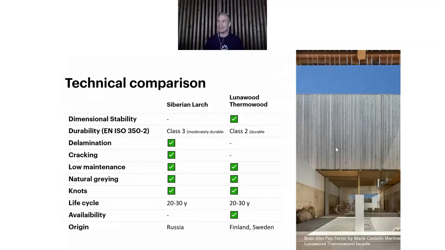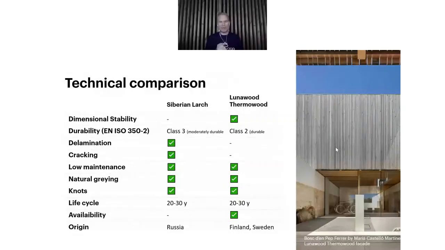And it basically means that the products can be used outside without surface treatment, where the timber itself gets affected by different kinds of climate conditions: rains, salty winds, snow, ice, sandy winds, for example. So there are some differences between the durability classes.